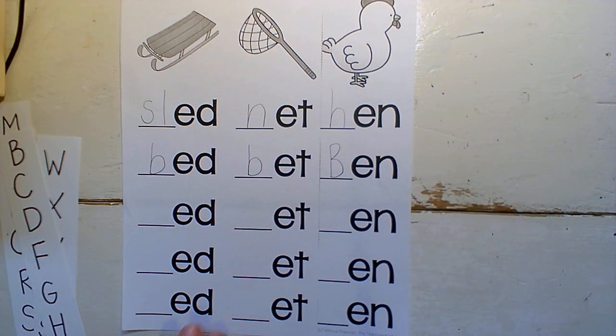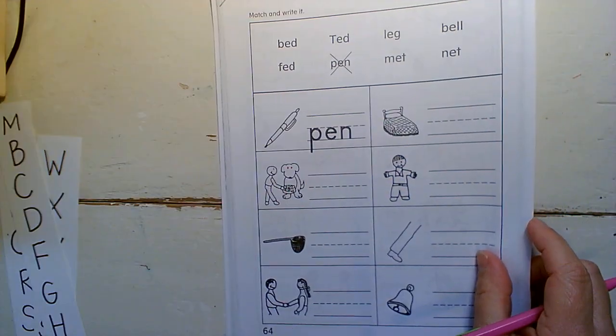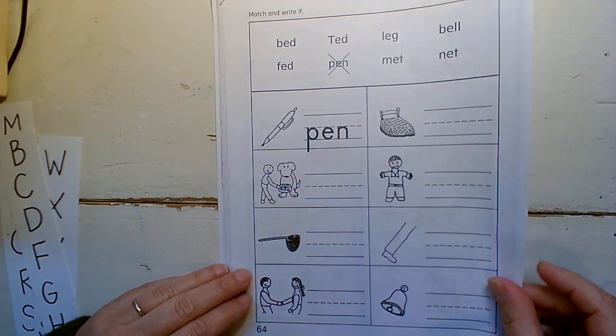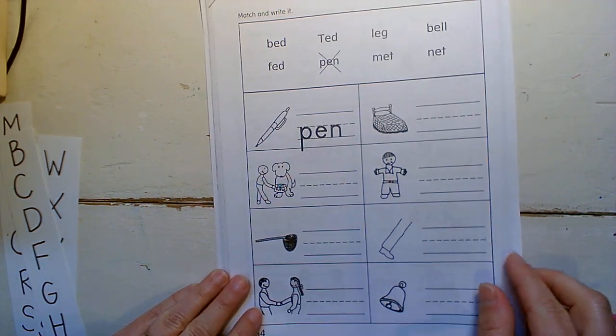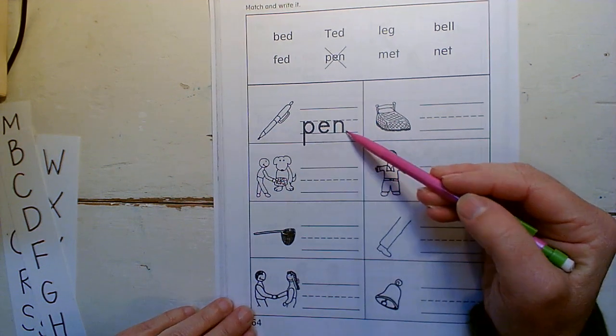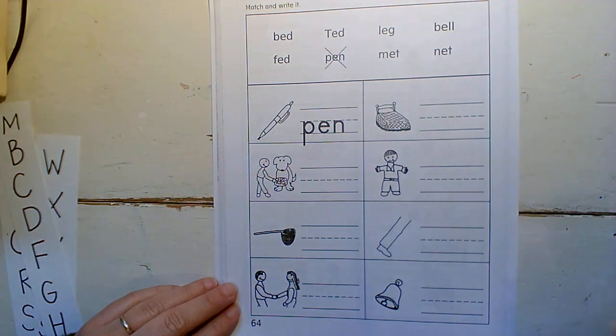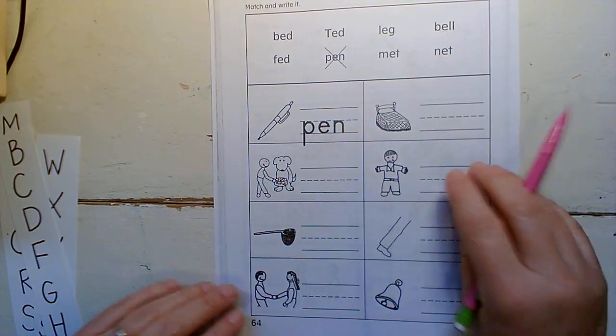Okay. Now, after you work on this, I want you to do this. This is the second part to the baby E packet. So for this section, you will look at the picture and write the word and then cross it off up here. So that'll make your word bank get smaller and smaller for you.